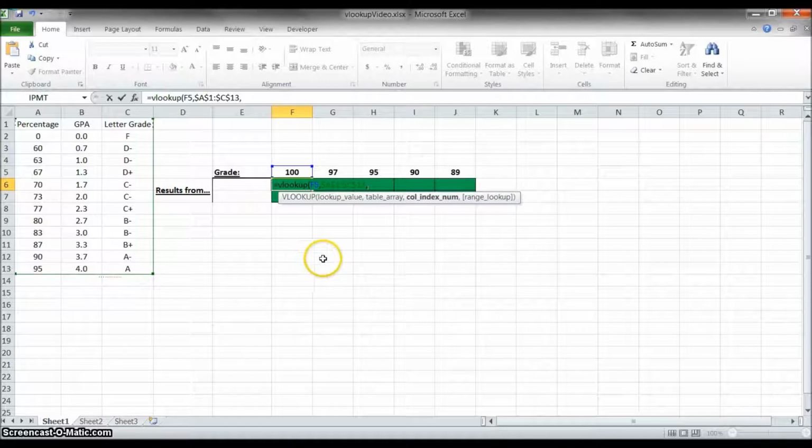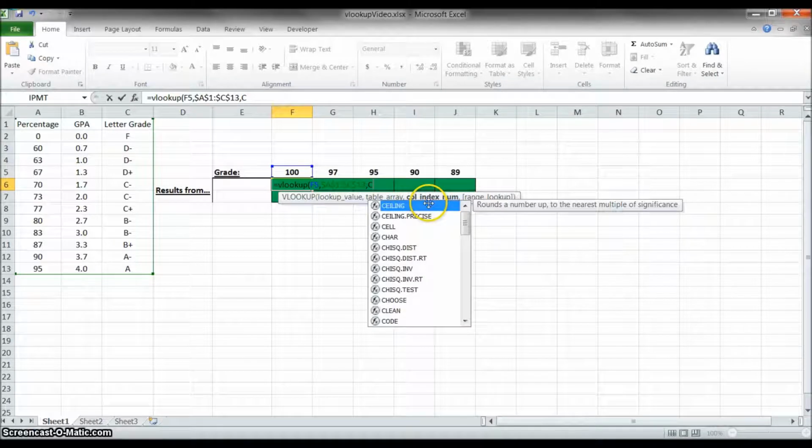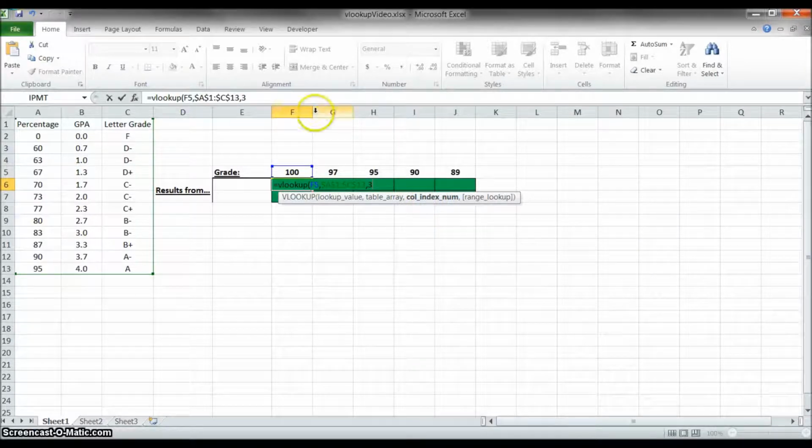All right. So the next parameter is the column index number. When the vlookup function finds the value that it's looking for, so when it finds 100 in the percentage list, which column in the table do you want it to return? So for example, if we were looking for 60, it would find it here, and we'd want it to return the letter grade. So we'd say column 1, 2, 3. So we're going to pick column 3. Instead of entering a cell here, you're just going to tell it we want the value that's in the third column. So for whatever percentage we find, it's going to return the corresponding letter grade.